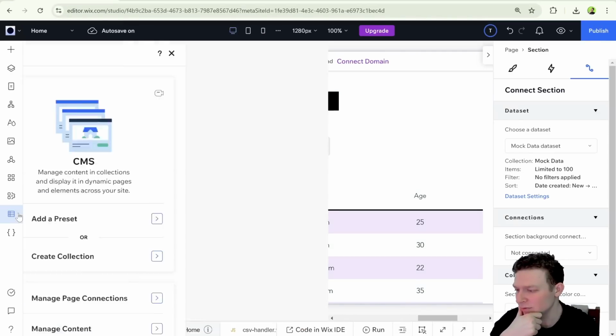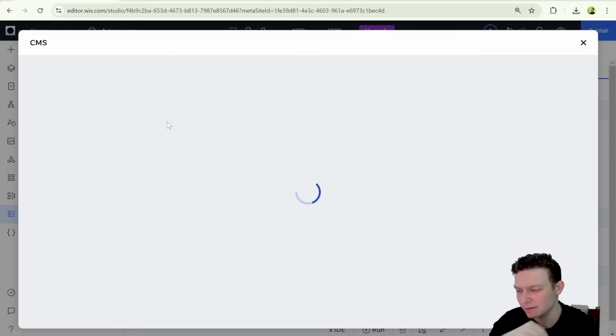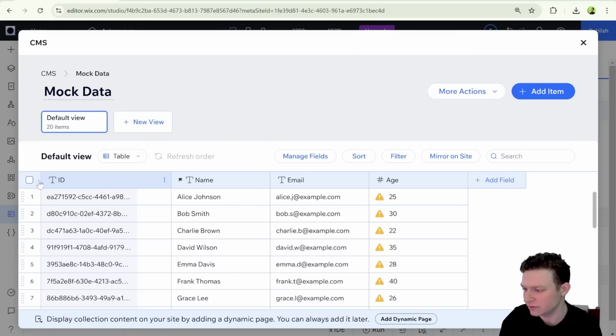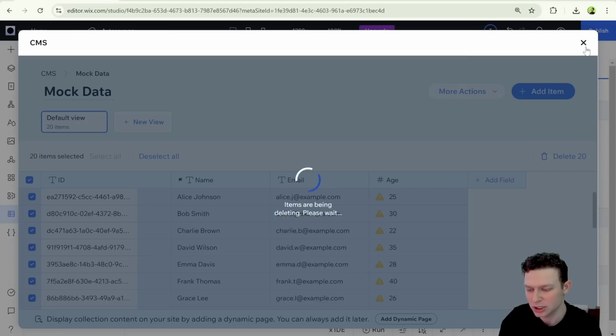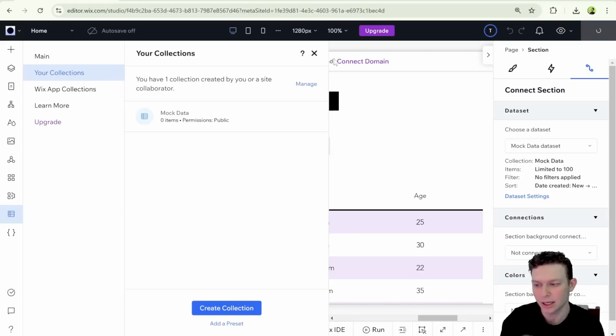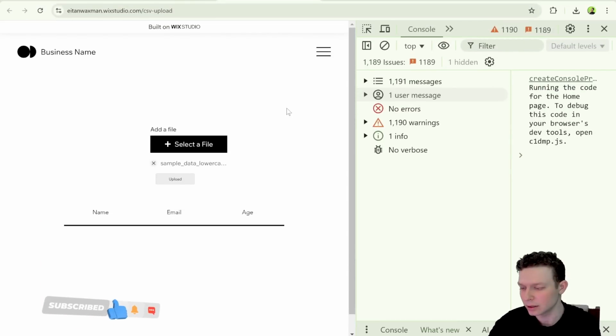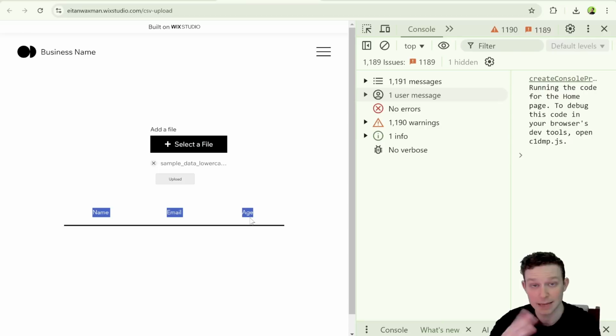So what I'll do is I'll get rid of all the data that we currently have in the collection, just so we have a fresh view on things. And I'm going to publish the site with these changes. Publish the site, and we'll head to the live site and see what this experience looks like. Okay, so we're published and we're back on the live site. I've uploaded, or at least selected, the sample data with the lowercase here. And you can see here that the table is here in the UI. It's empty though, because I've deleted all the items from the collection.